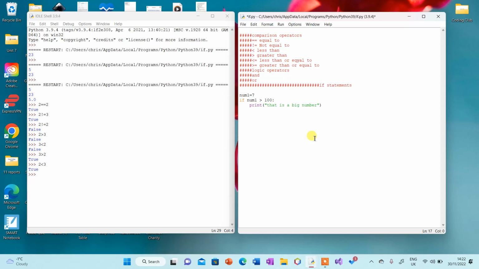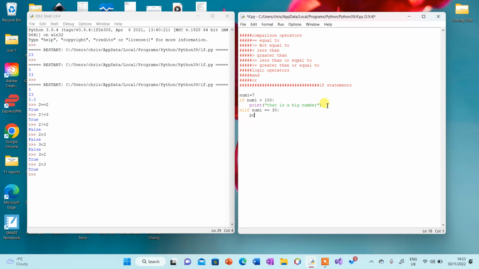Now, at this point, I'm going to go back, because I'm going to write the second part of this if statement. And the second part, I do not want to be part of the first part. So to come out of the first part of the if statement, I just go back to the start of the screen. And I'm going to say elif, and then num1 is equal to, this time, sorry, not 2 pluses, 2 equals, and let's say 30. So elif, the number is equal to 30, we can put a colon again.